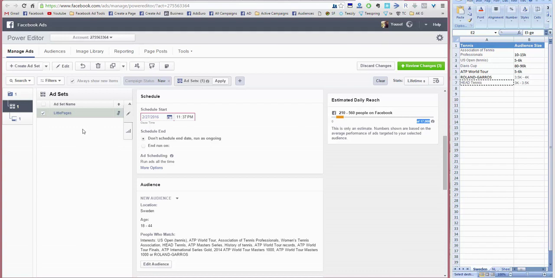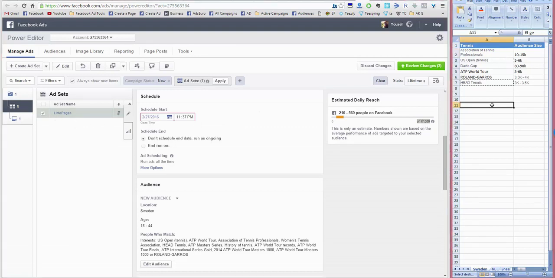If you got the other ones, now we will see, like if you got local niches, local interests. Let's say Swedish tennis, and this is like a Swedish page, like a really Swedish page, and it's got 500k on board.